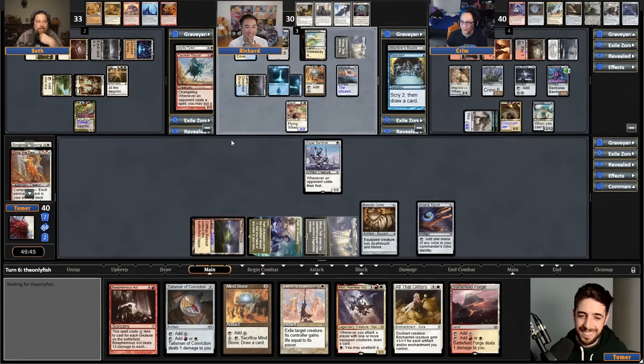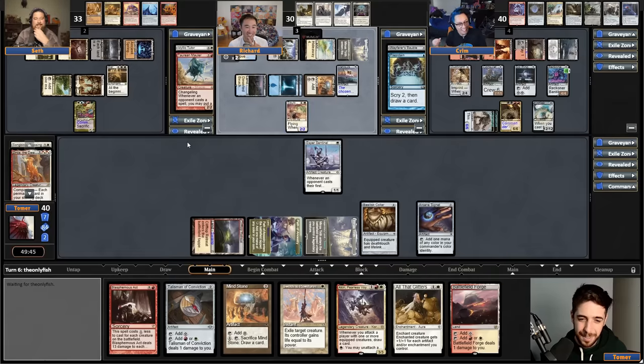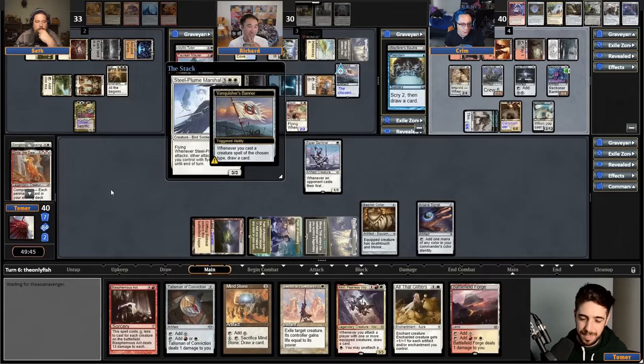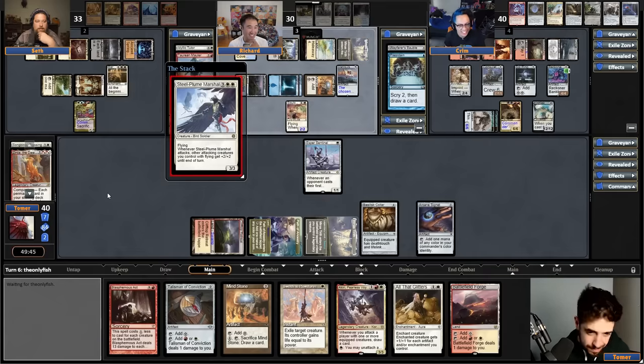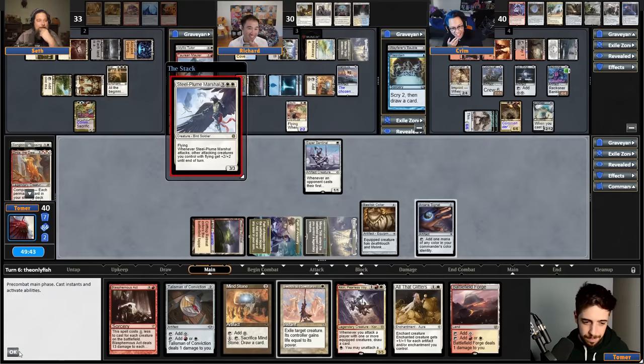One, now you board wipe. 2, 3, 4, 5. It's like all the flux. Steel Plume Marshal. Sure. Ooh. It's a 3/3, but when it attacks, other attacking creatures you control fly and get +2/+2. This is so much different than Richard's typical bird stack.